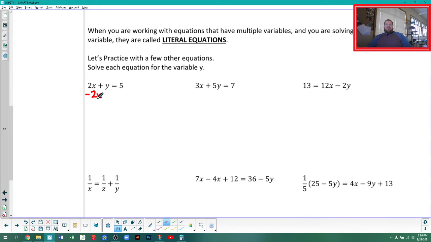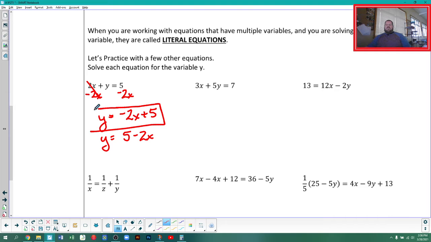So on this one, I want to subtract 2x from both sides. And that's going to cancel out over there and tell me that y is equal to, I can write this a couple different ways. I could write negative 2x plus 5, or I could write 5 minus 2x. That would be okay as well. The key here is that I can't combine the 5 and the negative 2x. Those don't combine together. Either one works. I kind of like this one just because it looks like the way that we graph lines. I like that one a little bit better.